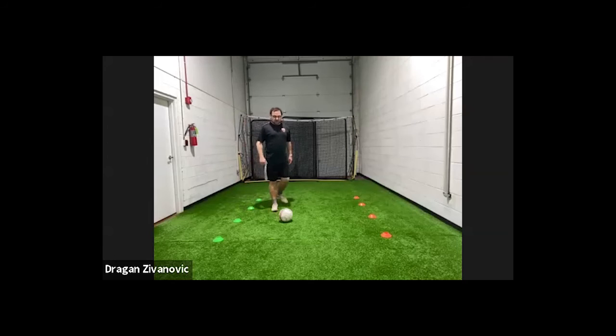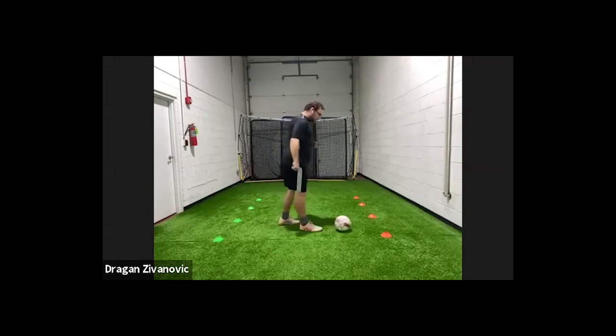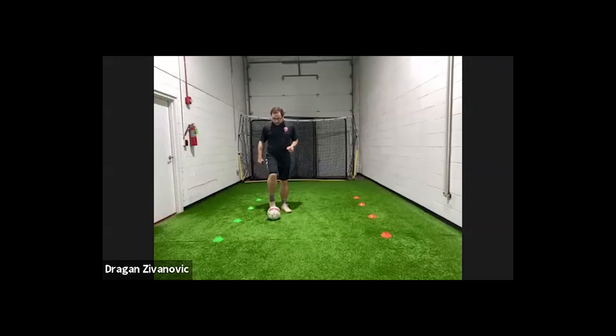Again, when I mute my laces, my toes down, my knees over the ball, and I'm pushing through. All right? It's not a hard push because I don't want to go through. You always want to trap it in between the two cones. Push, trap, and then you roll. All right? Keep it up. About 30 seconds.